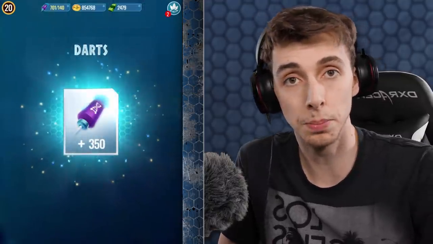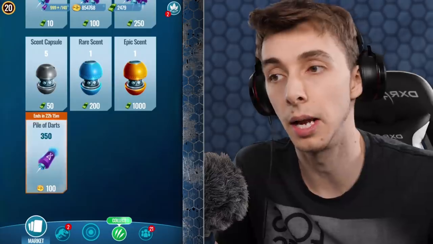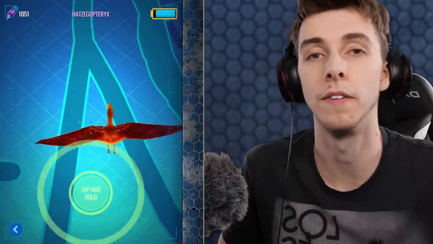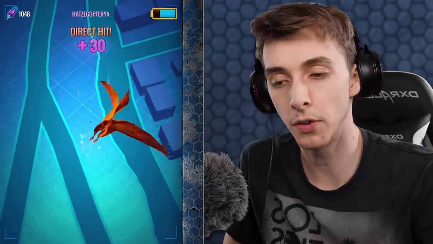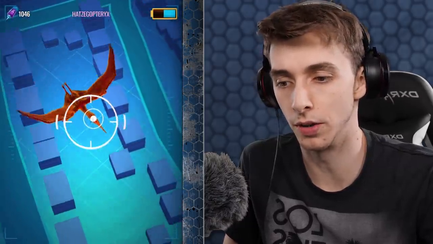Now, we're going to max up over 900. So once we get 900, we've got 999 plus. I should have an extra 100 and odd darts on top of this 99. Now, you'll see the top, 1,051 darts I have. So even though it says 999 plus, don't be afraid that it's going to max out. Or at least, I still have over 1,000. So you can definitely get over 1,000 darts.